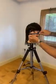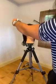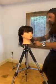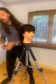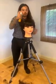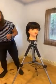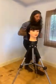I'm just going to really start now, just having a little look, and assessing what we have, and thinking about how I want to wear this. Okay, what I'm going to do now is blow dry the hair. I want to blow dry it really nice and smooth, even though I'm going to be wearing it with quite a lot of texture. I'm going to blow dry it really smooth, and then use a lot of different freehand techniques and texturizing techniques to get this shape to all move and blend how I want it.